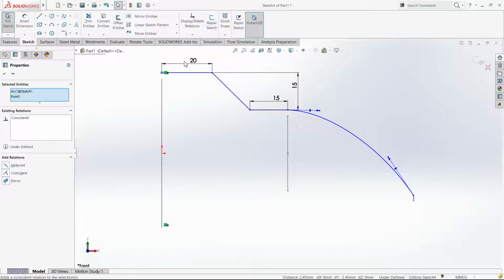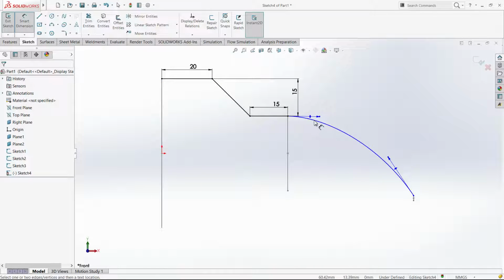So you have two options here, coincident and pierce. Pierce means that it's going to go through your sketch plane and attach to the shape. So wherever the sketch plane interferes with the sketch or face, that's where it's going to attach to. While on this one, it's just going to attach to the actual sketch.